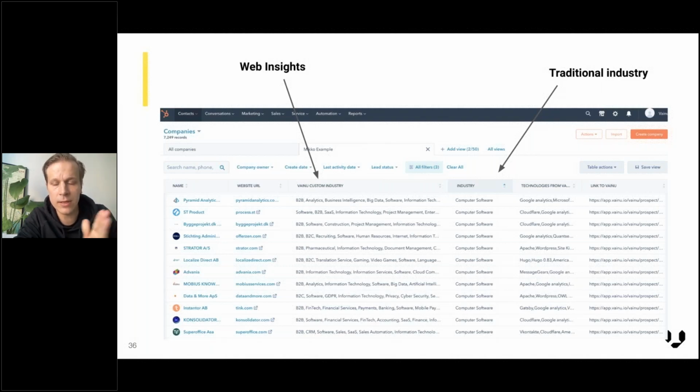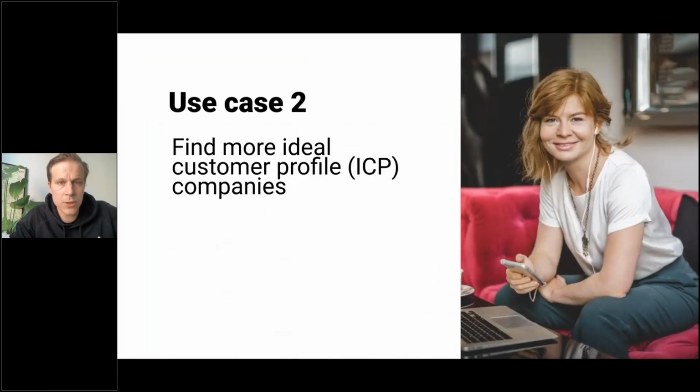And then you get multiple values, meaning that whatever you search for or whatever type of list you're building using company properties, if a specific company has that industry label attached, it will be part of that list. That means you can create better, more accurate segments, and you do not miss out any obvious opportunities when you do sales. So that was the first one.